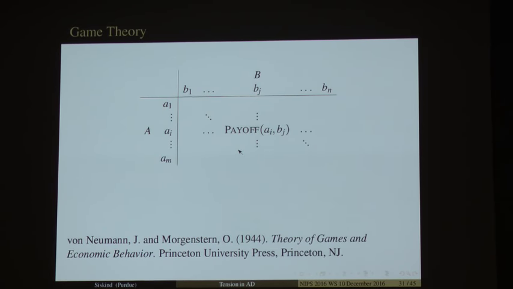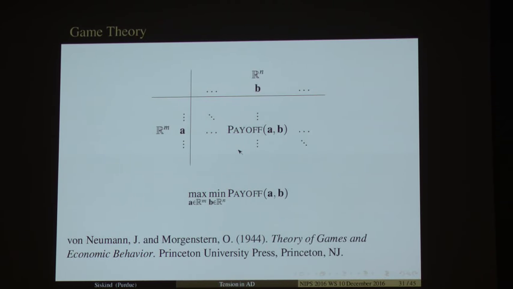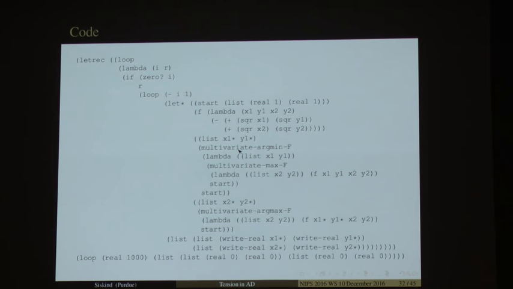So if we take a classical two-person zero-sum game, instead of doing this discrete optimization over pure strategies, we're going to assume we have continuous strategies, and we basically want to do a minimax optimization on some payoff function, which is basically computing the saddle point of this function. So we can write it as this code here, and the essence here is we're doing an optimization over a function that does an optimization over another function, f.